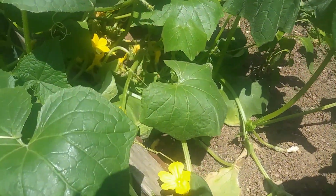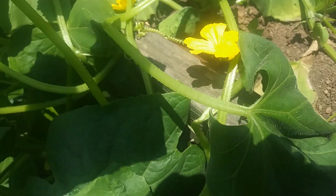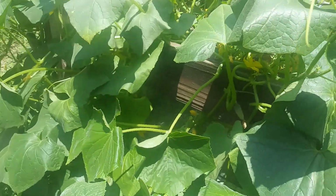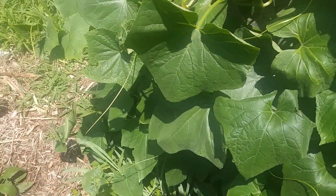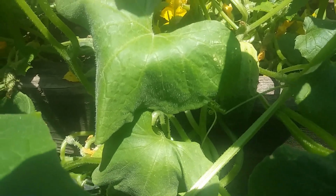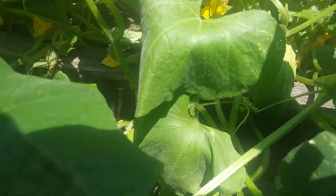Here is our cucumbers, and there's a big old cucumber, well, a little cucumber, which needs picking. And there's another cucumber. Get any new cucumbers? Sorry, I'm about filling a hole. Quit falling in the hole. There's another one in there, right there.